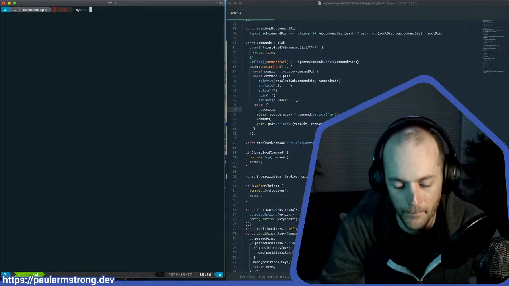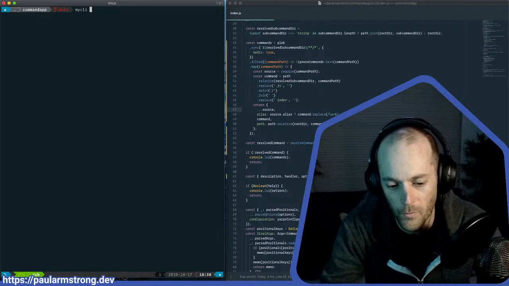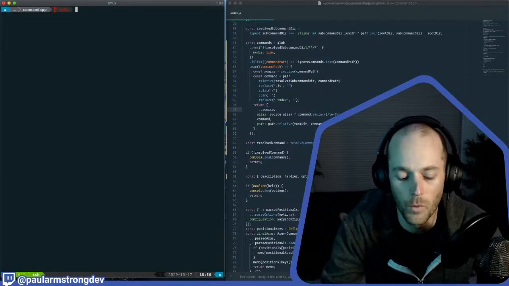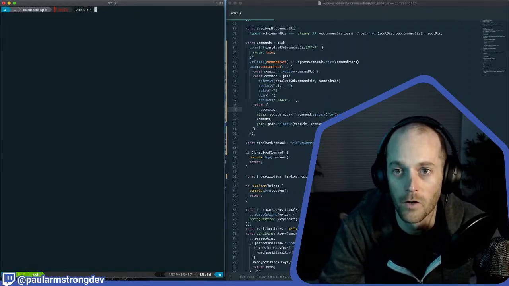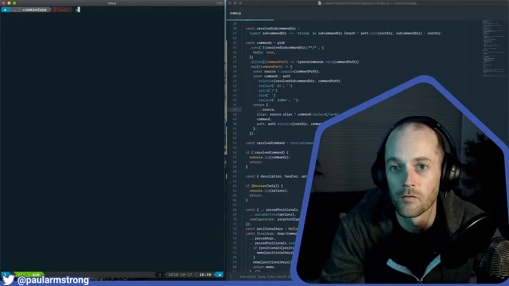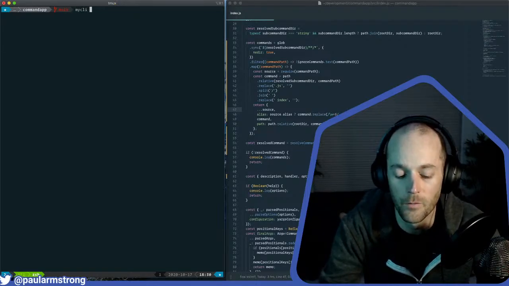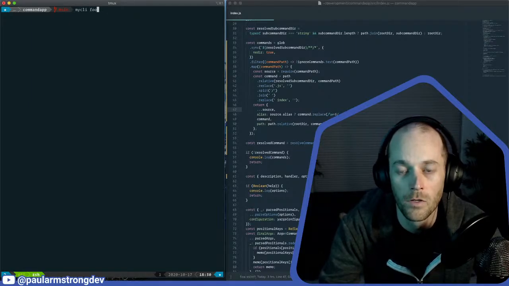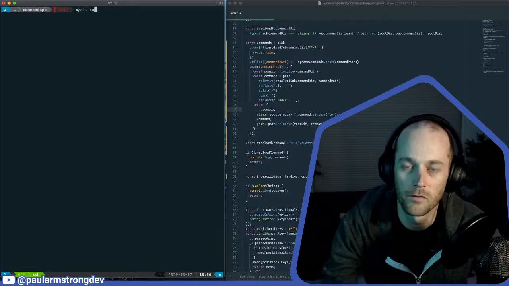You may want to have one larger command for running across workspaces. Yarn workspace is a good example of that. So yarn workspace build, or yarn workspace run, or yarn workspace whatever. Same idea, you have my CLI and you want to run foo bar, or just foo, or foo baz. So you need to resolve those all to different places.